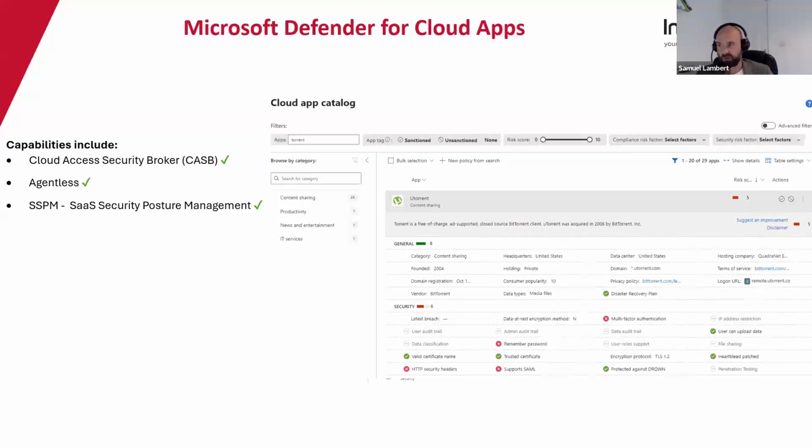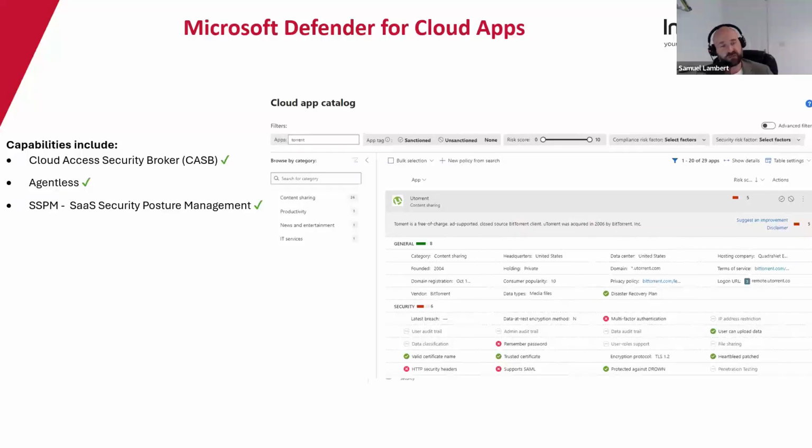So for example, you might have a policy in place which says you want all your third-party cloud applications to be integrated with your single sign-on provider because you want to centralize that control and all of that good stuff. Well, you could use this to look up, does it support SAML? Does it support multi-factor authentication? So you might have requirements where you want to understand if it at least supports your minimum requirements in terms of compensating controls, et cetera, and you can use this as a nice place to do those lookups.